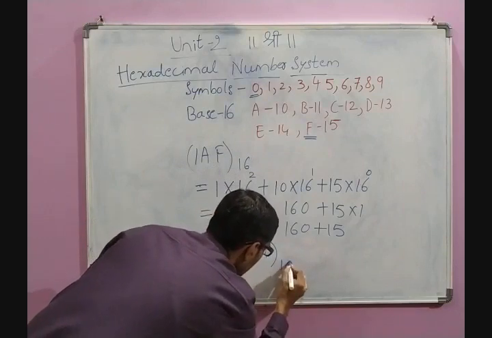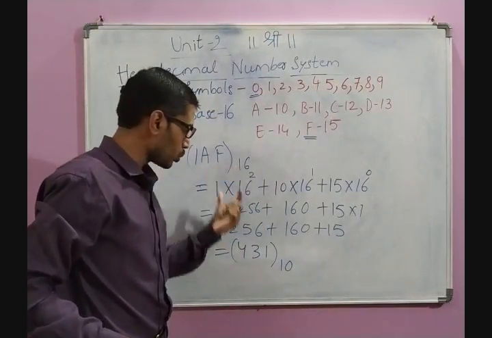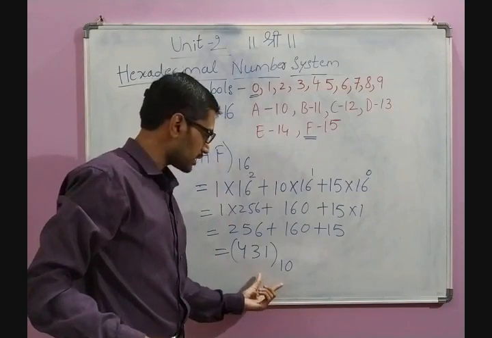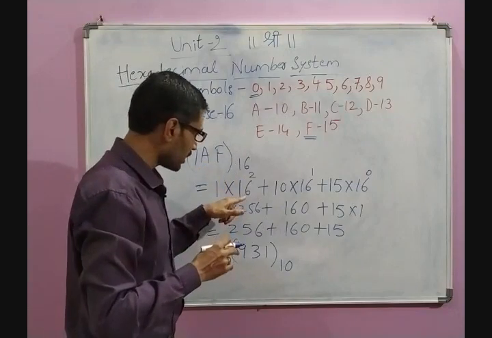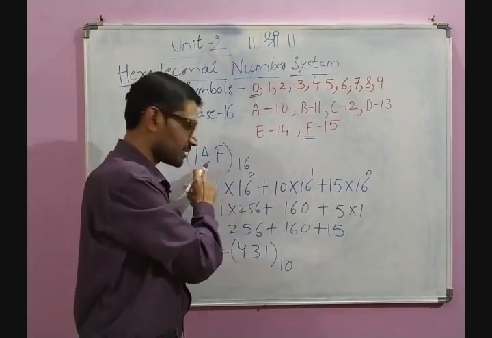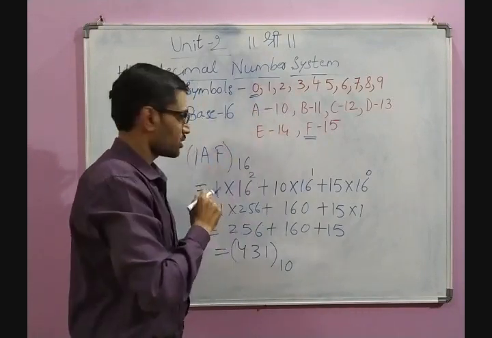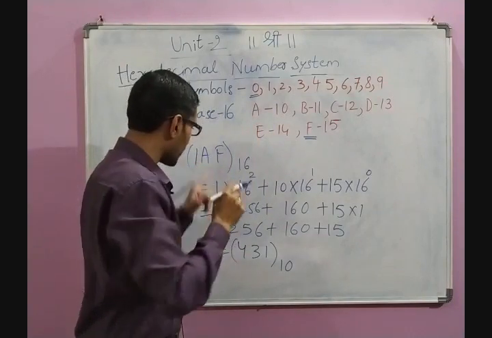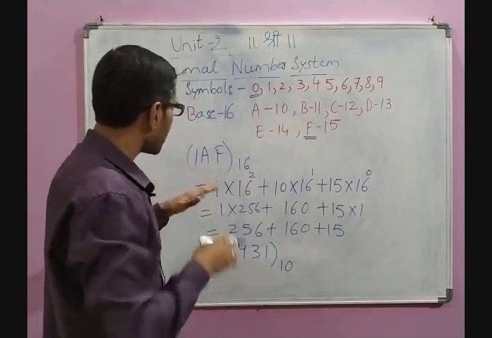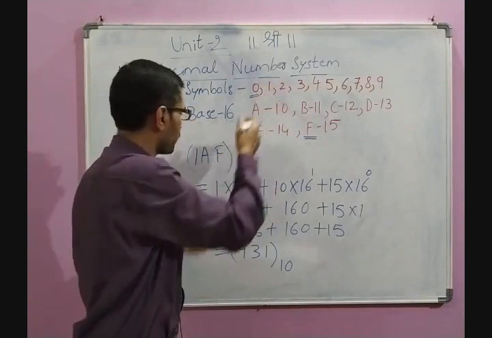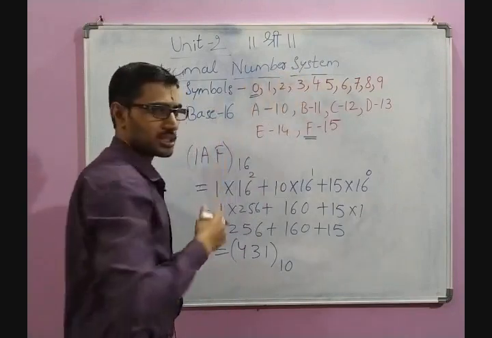So this is how we can convert a number present in hexadecimal to a decimal number. You need to take each single digit separately and multiply with the powers. Whenever you have alphabets like this, try to take the actual value of it. Here I have A. If there is an A, that means you need to take 10. If there is a B, you need to take 11. And in other cases, when we don't have any alphabets in the given question, directly we can take the digits.